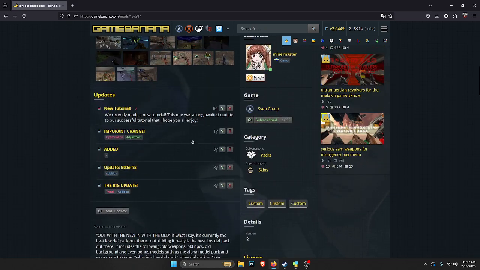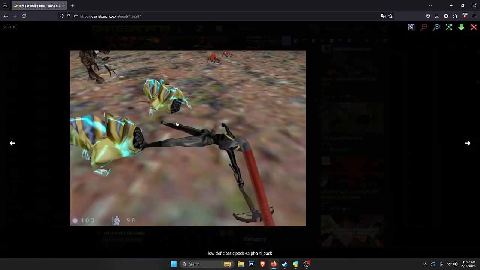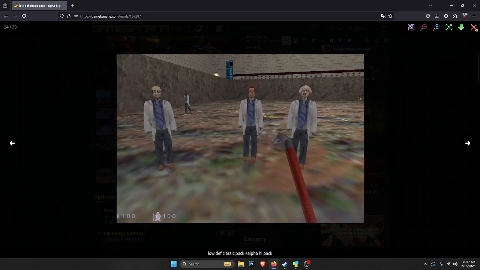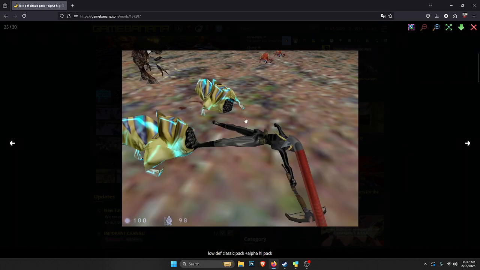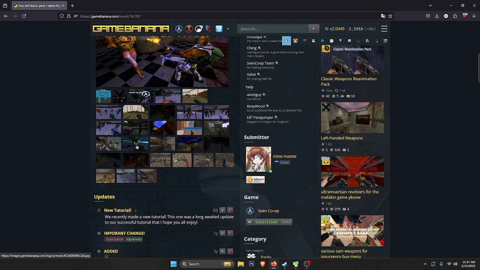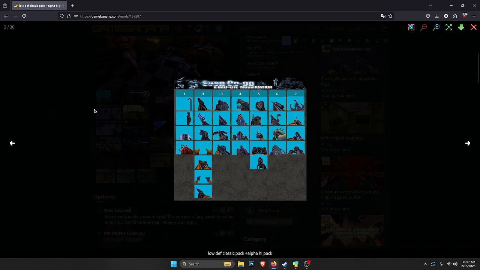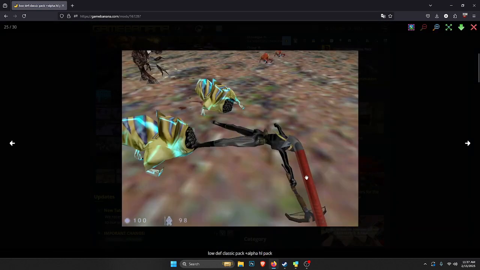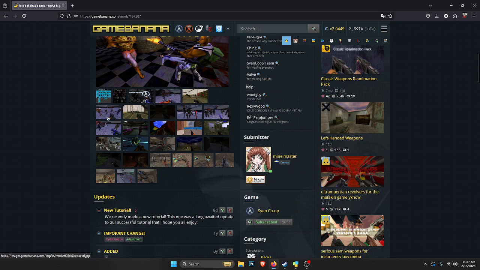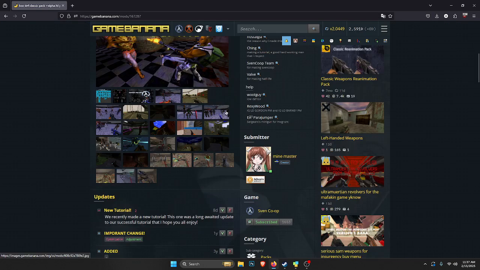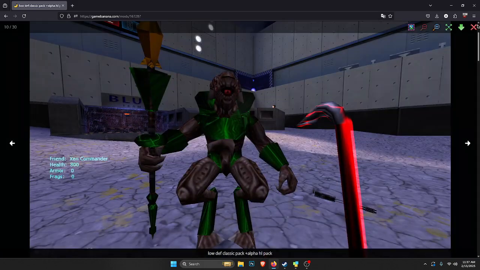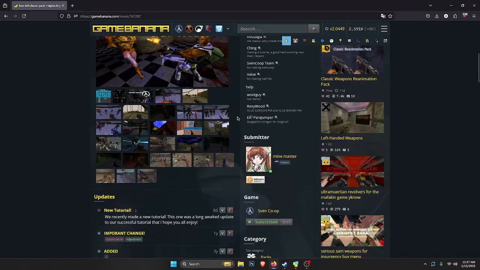The alpha one is just for the extra alpha model. So let's just say instead of the regular classic bull squid, you'd have the alpha bull squid. So they're different models, and it's pretty simple. Or like the crowbar, for example. That's the alpha crowbar, and this right here is the regular crowbar. Ignore this, that's just the map side effect. But yeah, that's basically what it is right there.